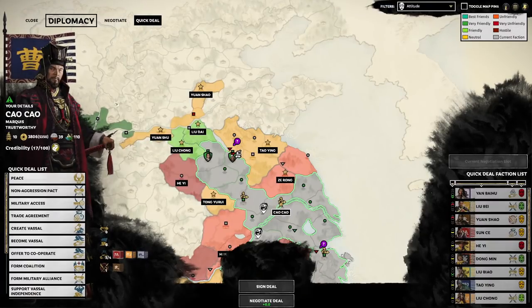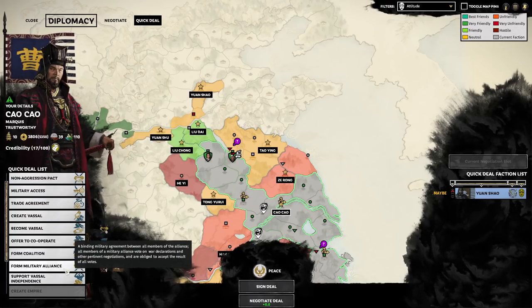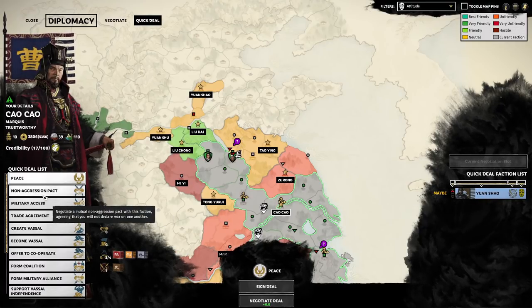And elsewhere, diplomacy, if we take a quick look, because we ranked up, we also have a new trade route. We also have more things we can do. We can do alliances now, which is an upgraded version of coalition. Not interested, for the same reason we're not interested in coalitions.